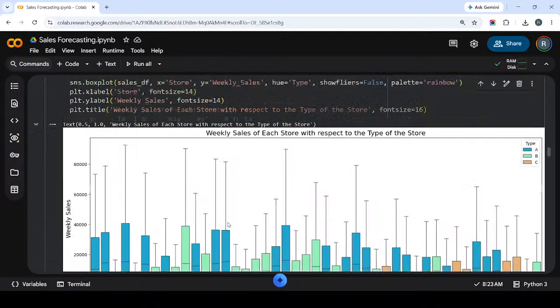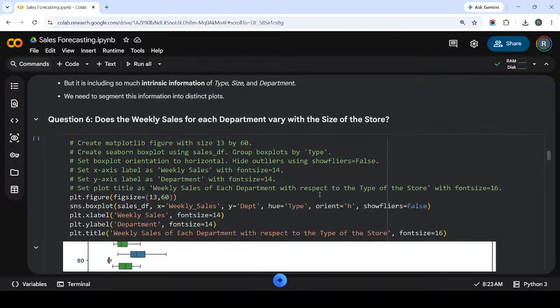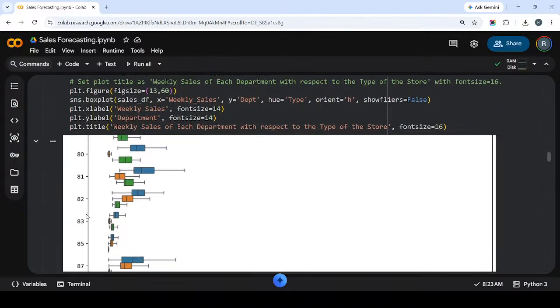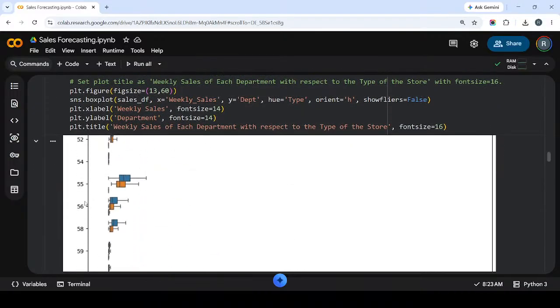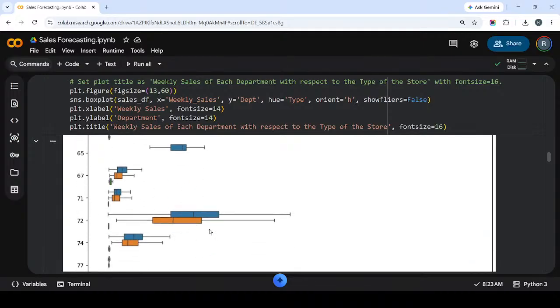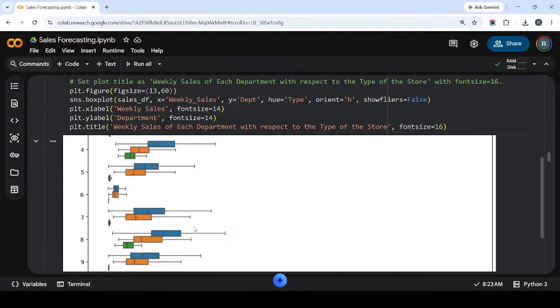After this, we checked whether the weekly sales for each department vary with the size of the store. So we created a box plot and checked the weekly sales for all departments. On the y-axis we keep department and on the x-axis we keep weekly sales, and then we group them by the type.